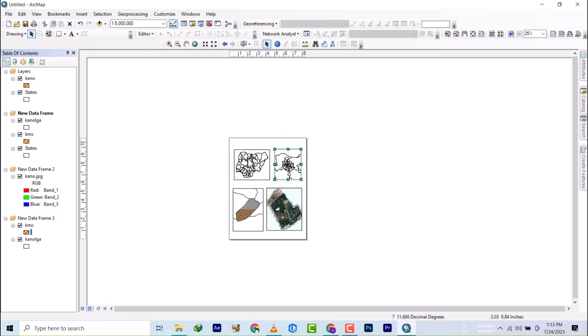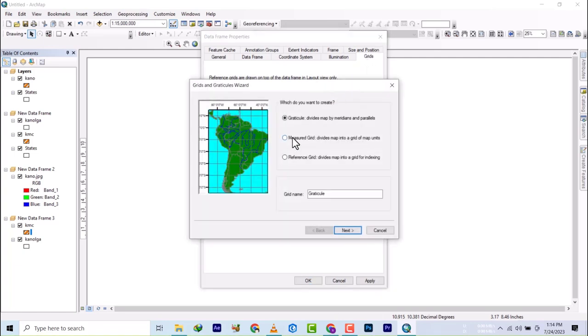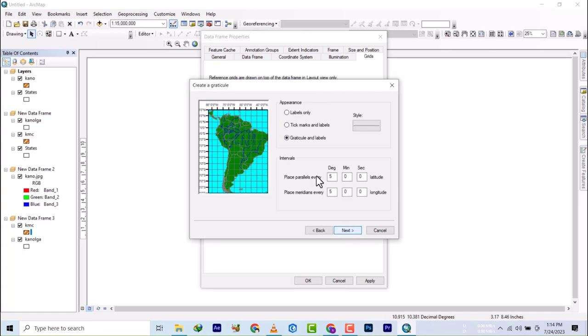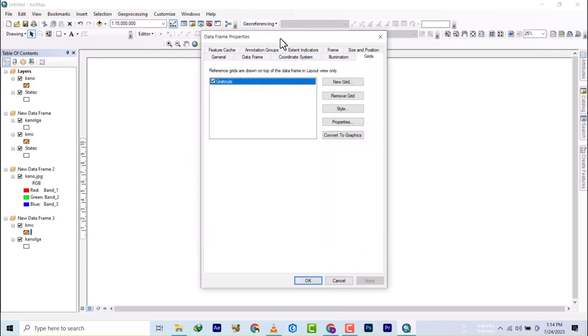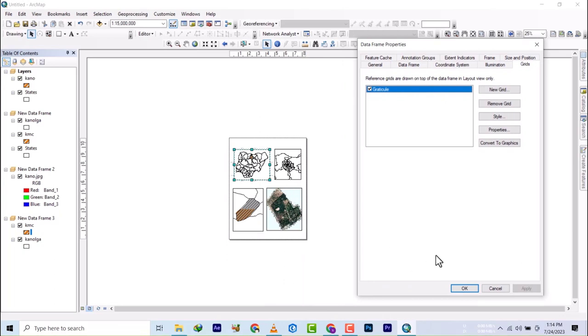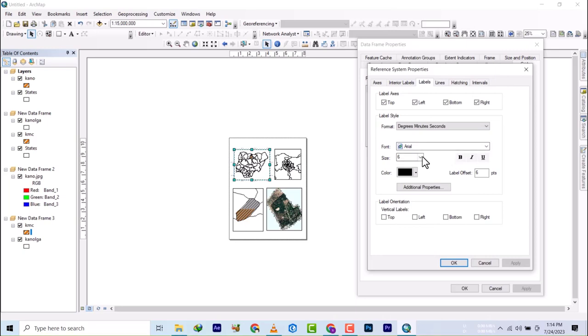Under here, we right click and go to properties. On properties, we are already on grid. So click on new grid, and we'll just make it, yes, let's make it that. And then we'll just tick only, then we can just go to finish. So we'll apply and see how it's looking. But the level is very small, so go to properties. Now on the property, we increase this to 12, and we'll darken it.